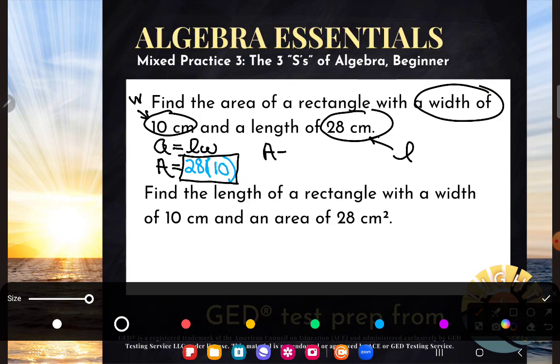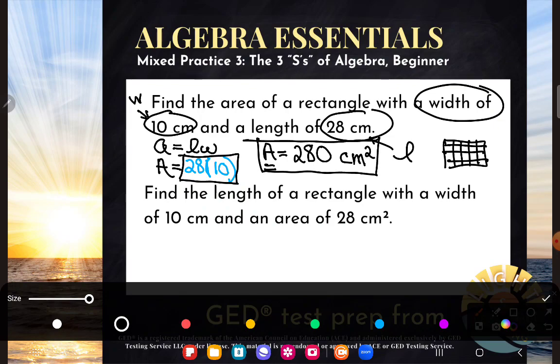The area is 280. Now, the number is the important part for the GED, but you have an anal retentive math teacher. You know you do. And also understanding units will help you understand word problems later. So I'm going to ask you 280 what? Well, this is area. Area is the number of squares to cover a shape. And so it's always measured in square units. So that's going to be 280, not plain old centimeters, but square centimeters, which we abbreviate cm to the second power. And that's not math to do. That's an abbreviation for square centimeters.